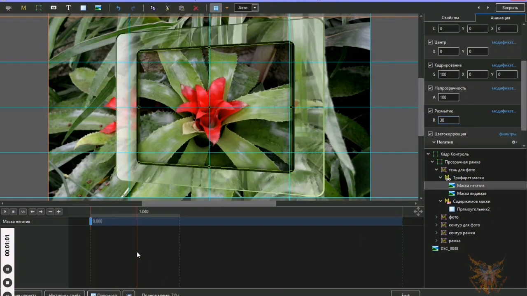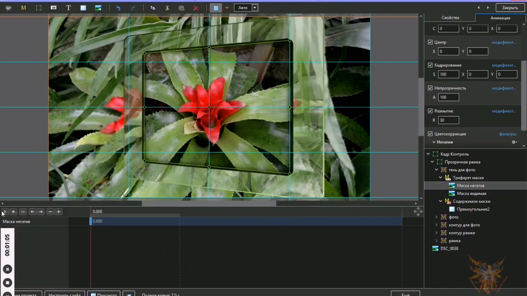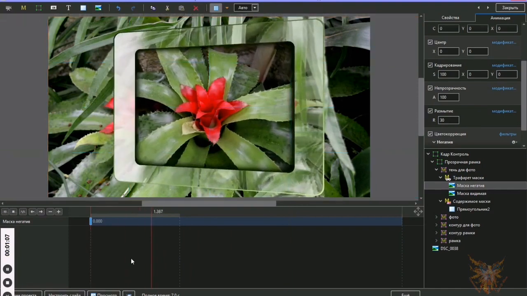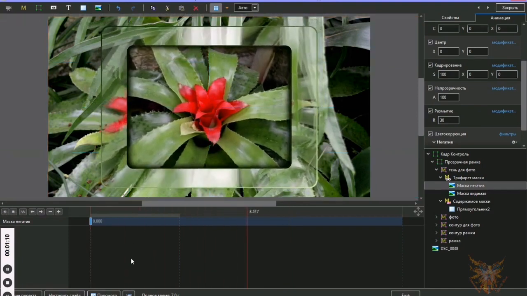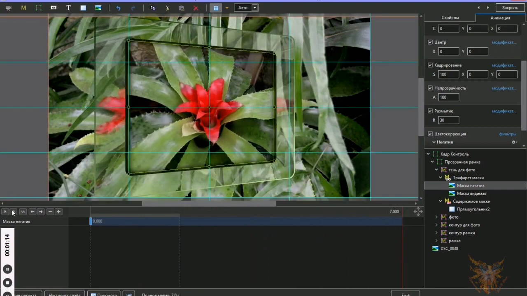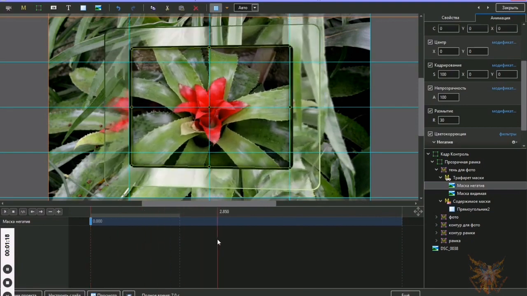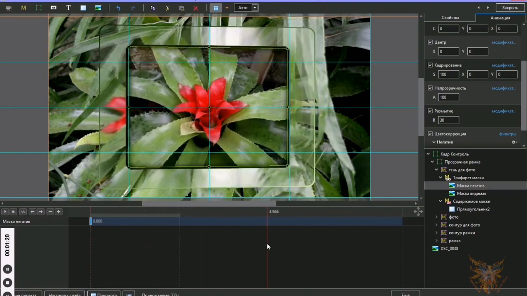Well, all that remains is to change the size of the visible mask. Set it to 75%, so that it matches the border of the frame, and our animation is ready. You can change the parameters of the different elements to adjust the frame and the effects according to your taste.